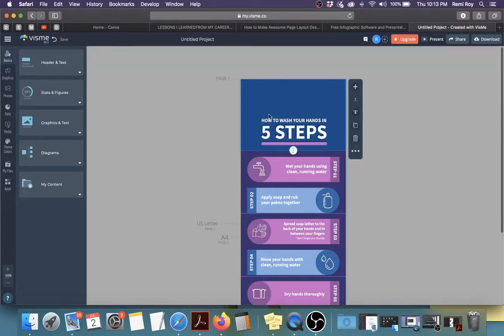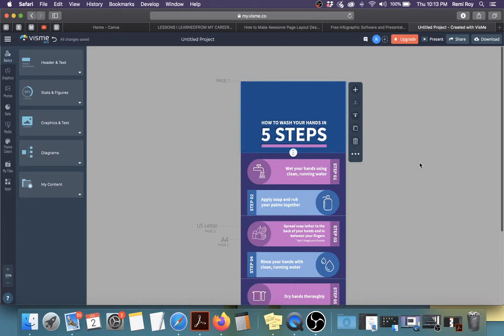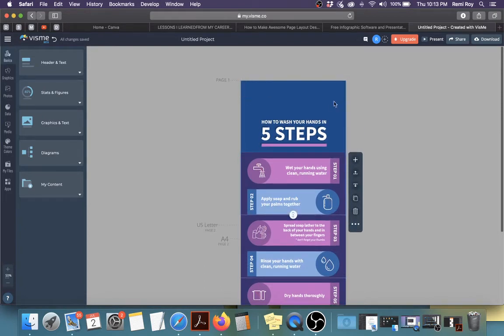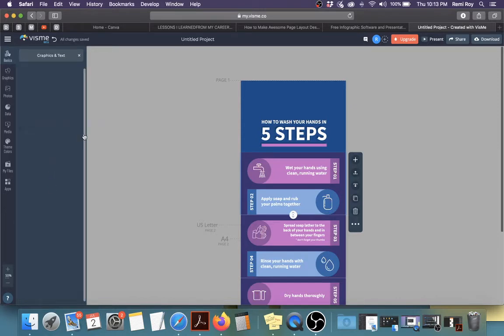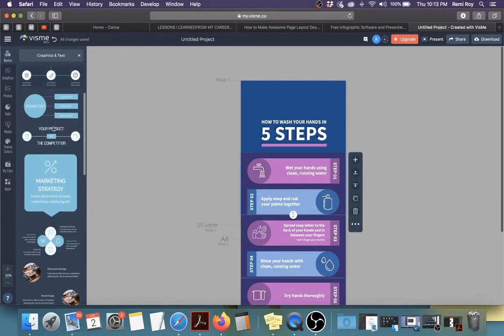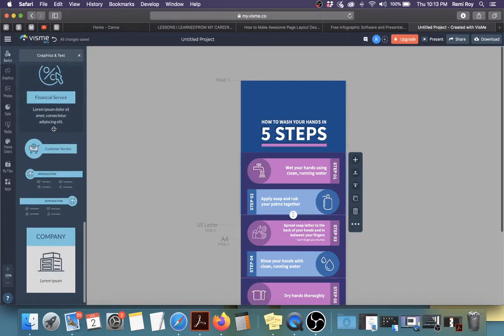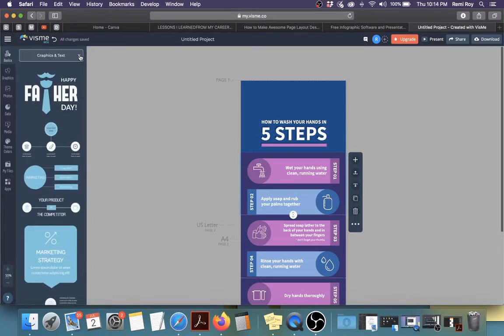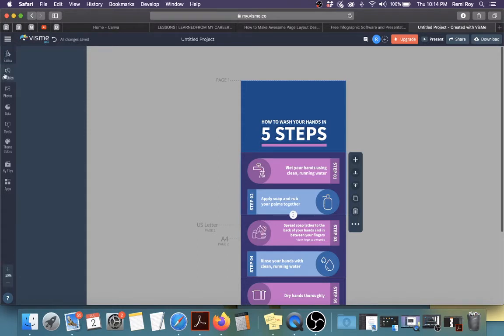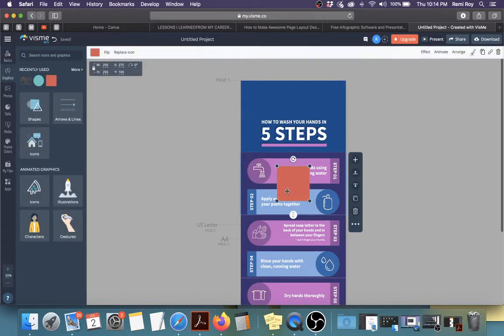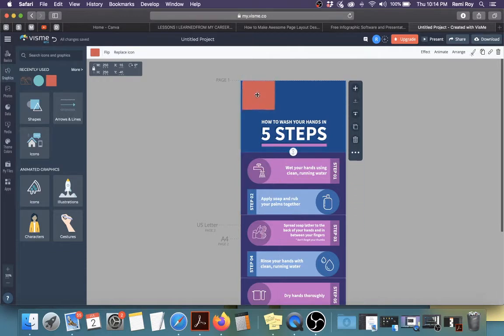So, okay. So I'm just going to go ahead and look for how to create a rectangle, like just a big block of rectangle right here that I can put in here. So on the left it says basics, header and text, stats and figures, graphics and text. Let me see what that looks like. Okay, so this would be, okay, no, I need something else. Okay, let's go to graphics. All right, so right here, so I need this, and I'm just gonna stretch it out.